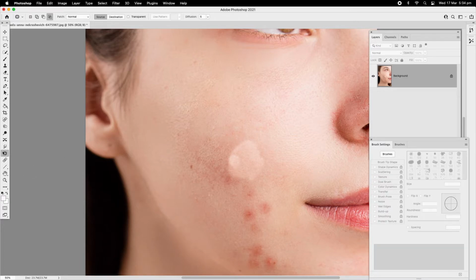So what I use is just go straight back to the patch tool, go around it, bang, and there you go. So this is the easiest way of doing it, and it removes the pimples quite easily. And it gives you a bit more of a broader area to cover, and quicker, more precise.